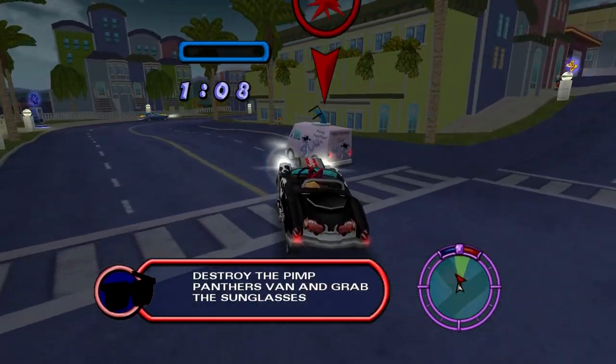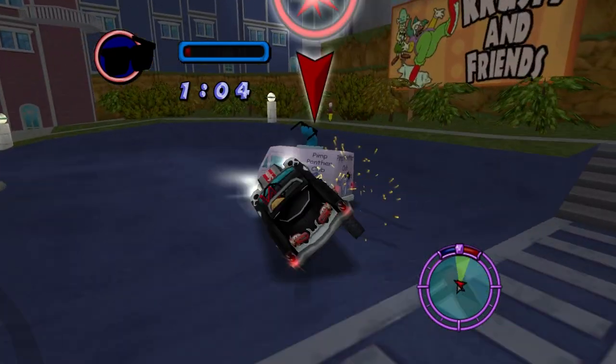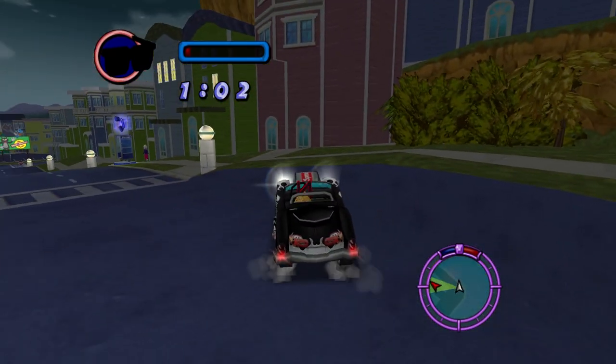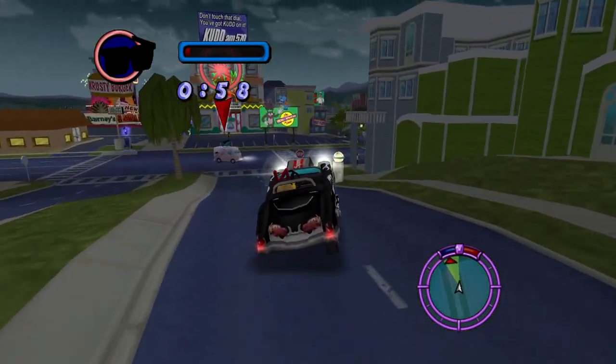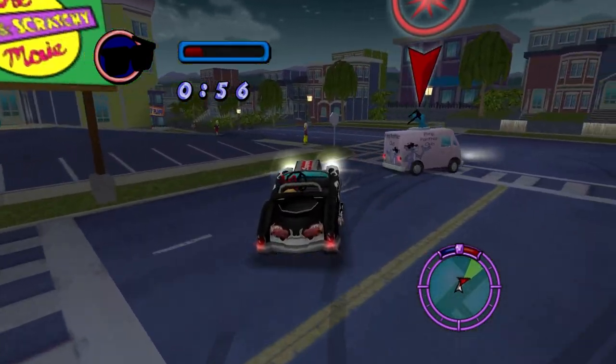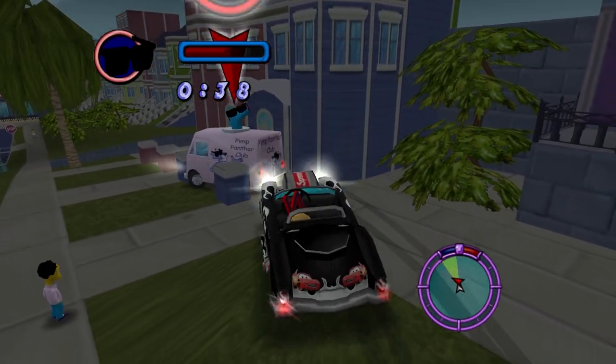Speed. Destroy it. Okay, then grab the sunglasses and stuff. All right, how are we going to destroy it? Let's see. What's a good place to try and do that? I don't know. Just smash into it, Joe, for goodness sake. You'll pay for that. Why would you do that?